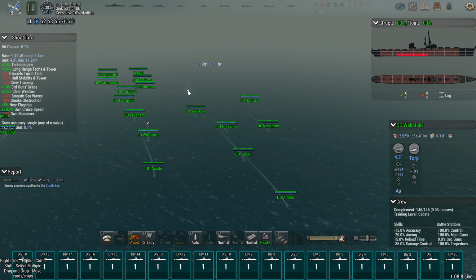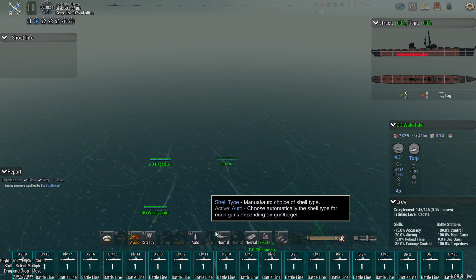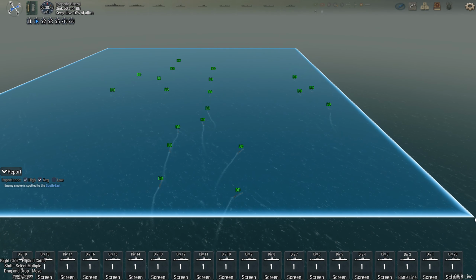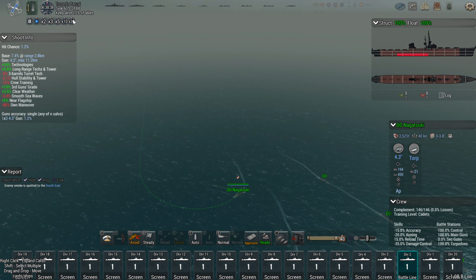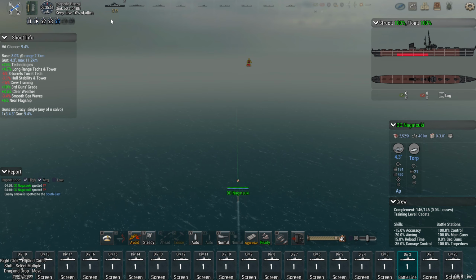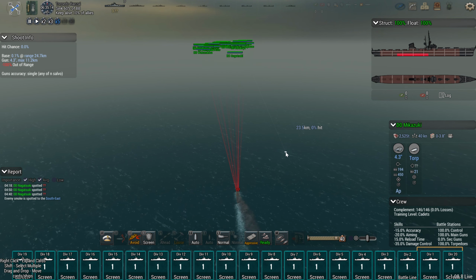Southeast, behind me, really? Right, so I think I'll tell everyone to screen him. Charge everyone in. If it goes badly, then I'll restart and do a follow line. So I need to set everybody to aim the torpedoes at the battleship so they don't shoot at the screen ships.